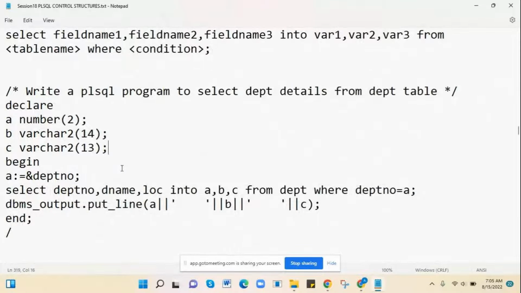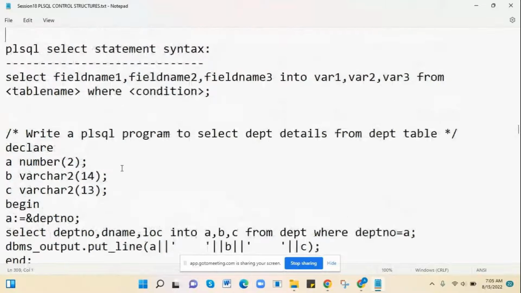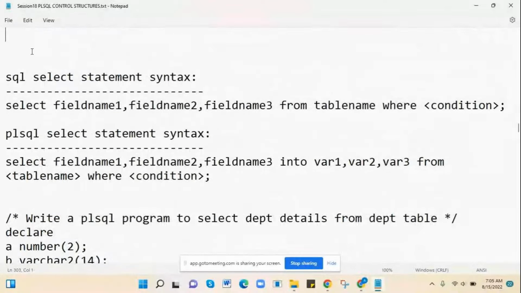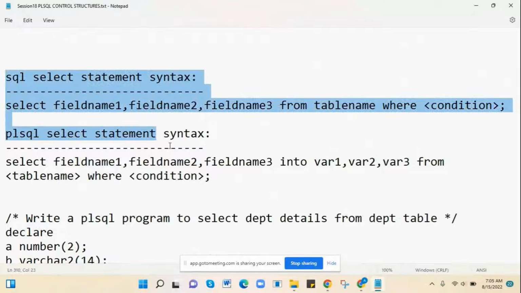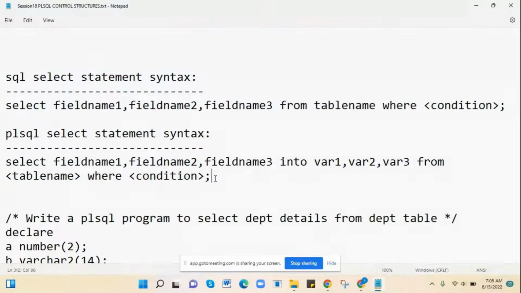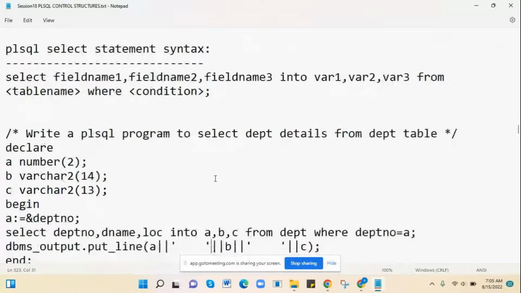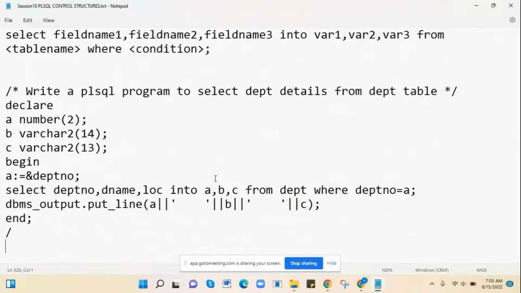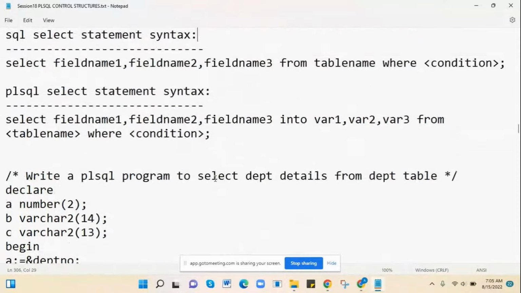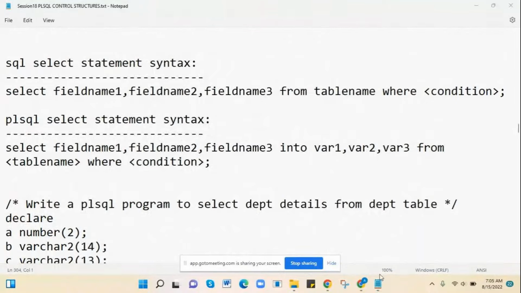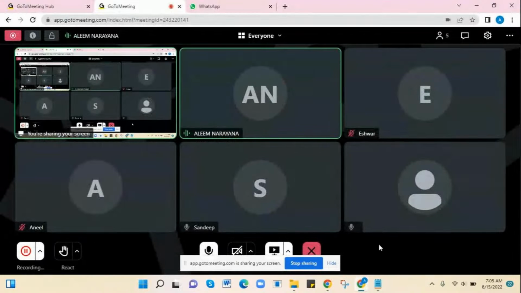Here, from here, it is important. Previously, these were all just programs like in any other language, C, C++, Java, .NET, to find the addition of two numbers, greatest of two numbers, or Armstrong number, palindrome number, like that. But here, if you want to store... can you hear my voice? My voice is clear, all of you? Ishwar, clear, Anil, okay, clear.